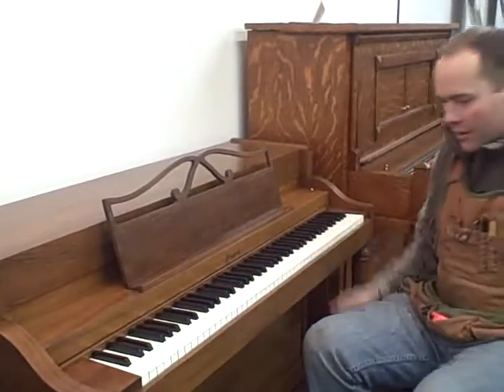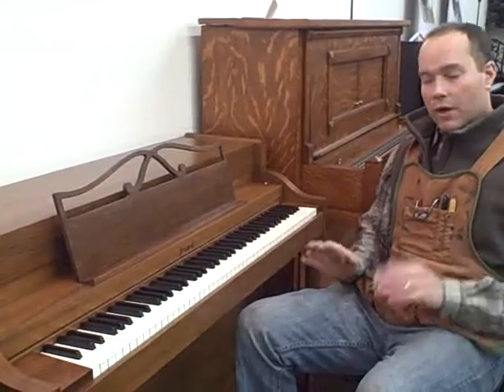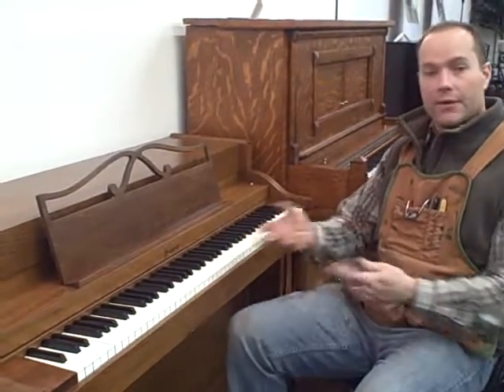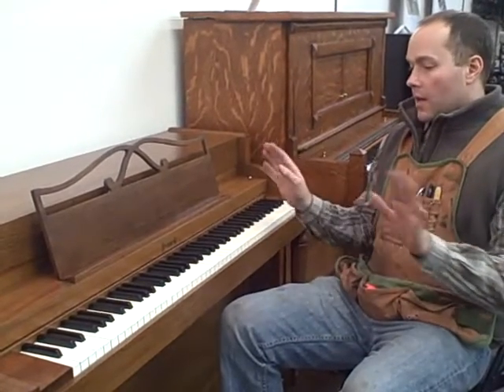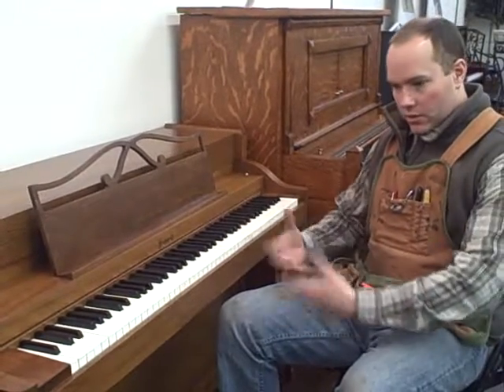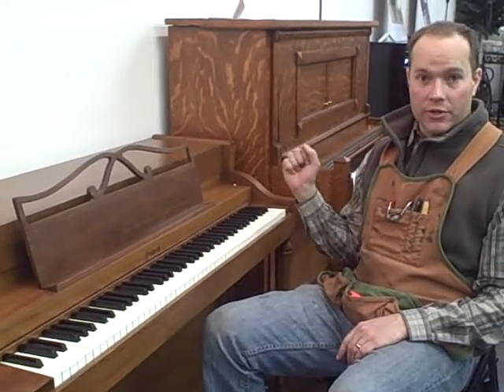Okay, so everything that I've done to this piano — I took it completely apart. I took the keys out, I took the action out, everything out. I had the pedals out, trap work disassembled — trap work is the pedals. And of course it was filthy, as every single piano always is. There are layers and layers of dust in there. I cleaned it very, very thoroughly. I took it outside after I cleaned it and blew it out with high pressure — clouds of dust. And inside it's immaculately clean. It looks like it's brand new.